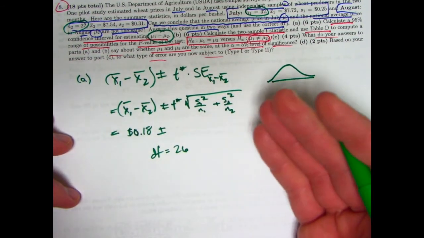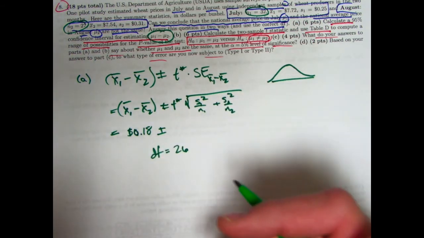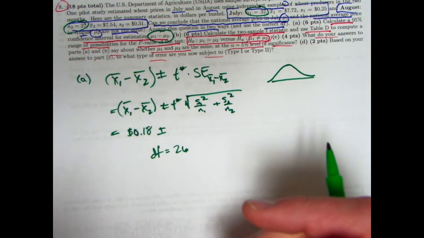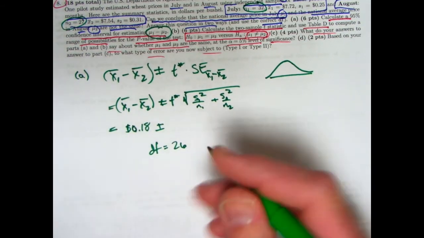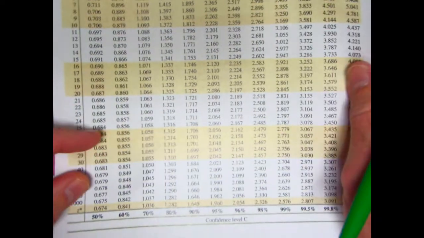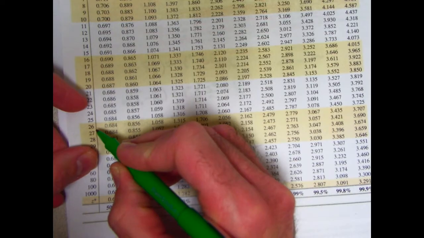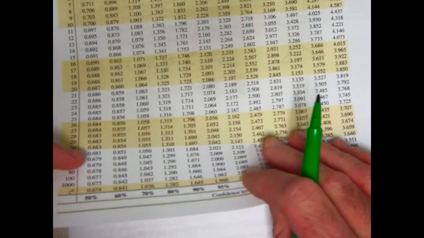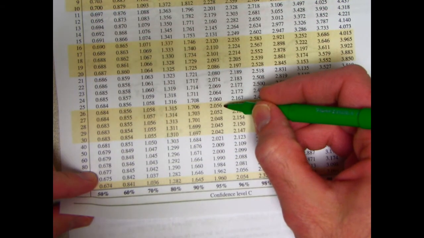It's also more conservative. The t star is going to be bigger than with the more accurate approaches, giving us a bigger margin of error, a bigger confidence interval, and bigger p-values for tests. And that's good enough. It's better to be conservative in this approach rather than being risky. So based on 26 degrees of freedom, if we use the table, DF is this column here. 26 degrees of freedom is right down there. And we are after what confidence level? We are after a 95% confidence level. 95 up to 26, 2.056 is the value of t star.